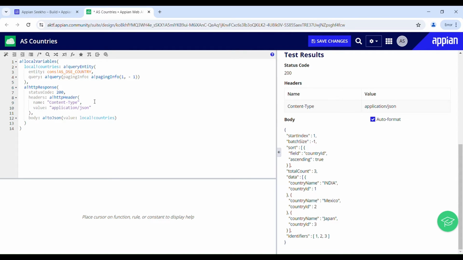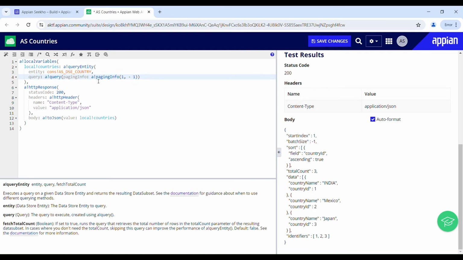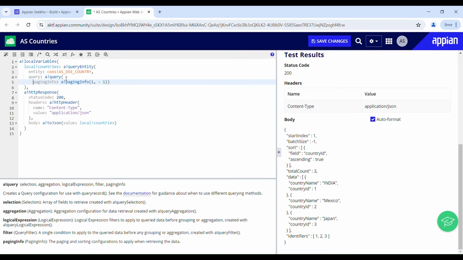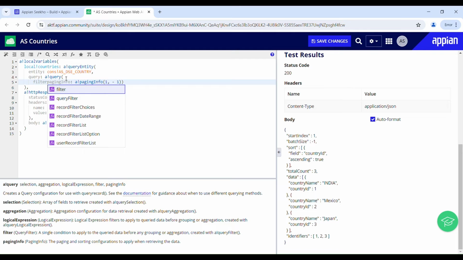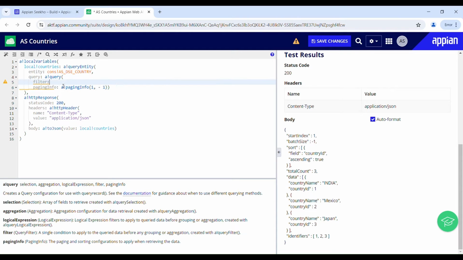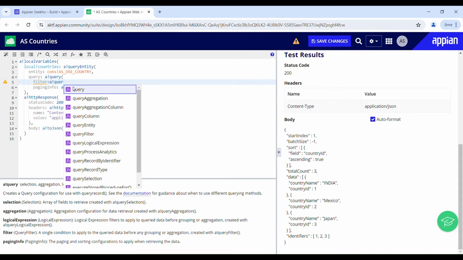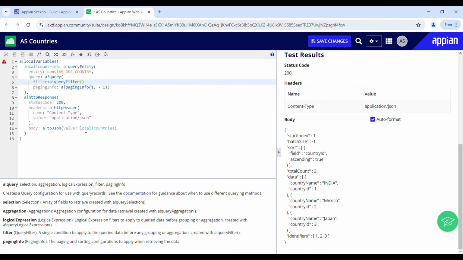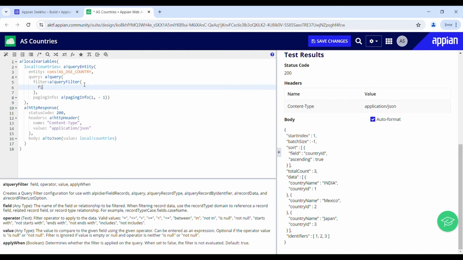So first of all here we need to add that filter parameter, filter, a!queryFilter, the field is gonna be this country ID.